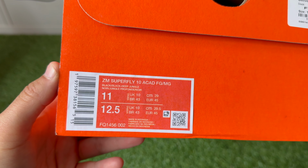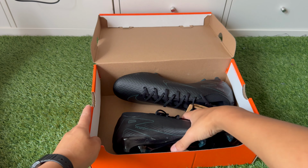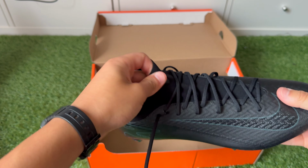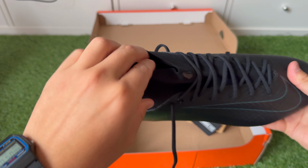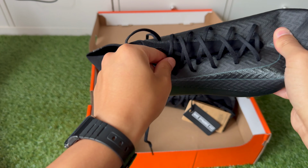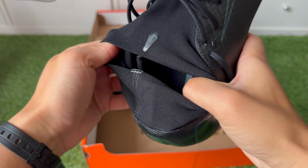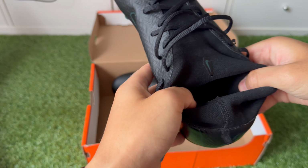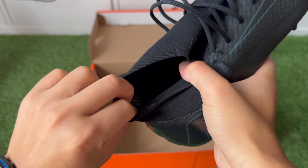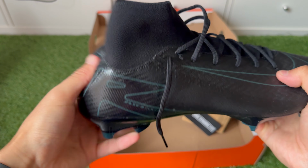Welcome to this boot review and unboxing of the Nike Mercurial Superfly 10. These are the Academy tiers, and you're looking to pay roughly 80 to 90 euros or pounds for these takedown model speed boots. Ideally for people that play once a week in a match and then have one or two trainings throughout the weekdays, this is the ideal boot for you, especially if you've got a low budget and you don't really want to pay top end for the Elites or Pro editions, or you just don't have the budget yourself. Then these are the very nice and affordable speed boots for you.